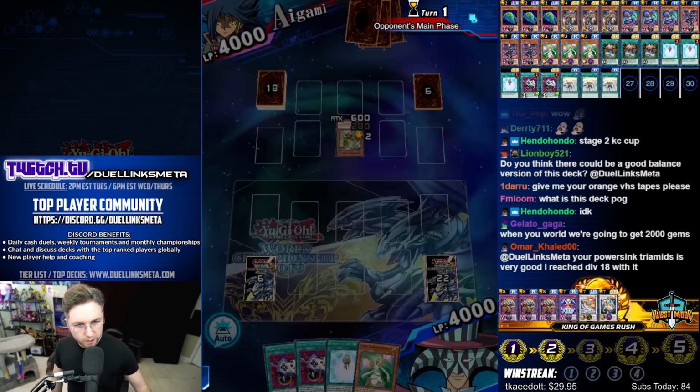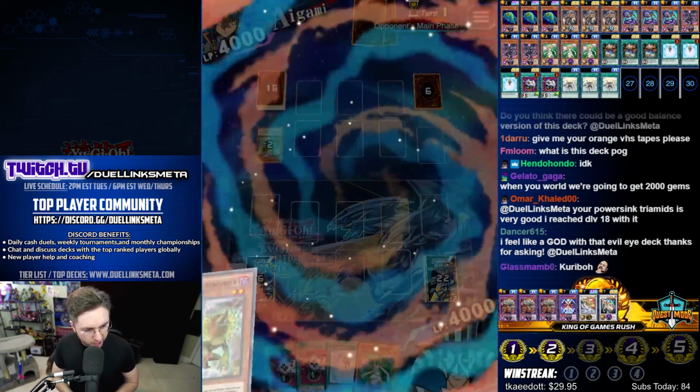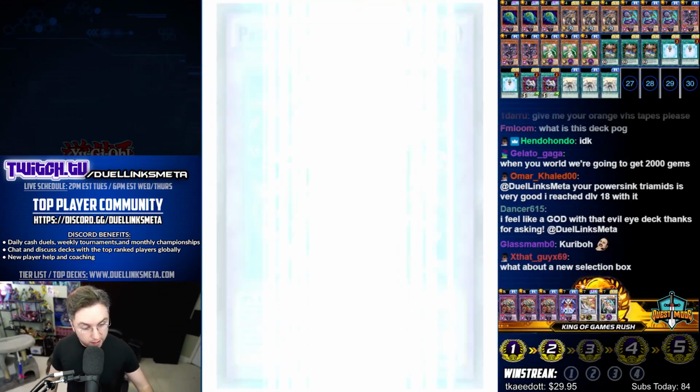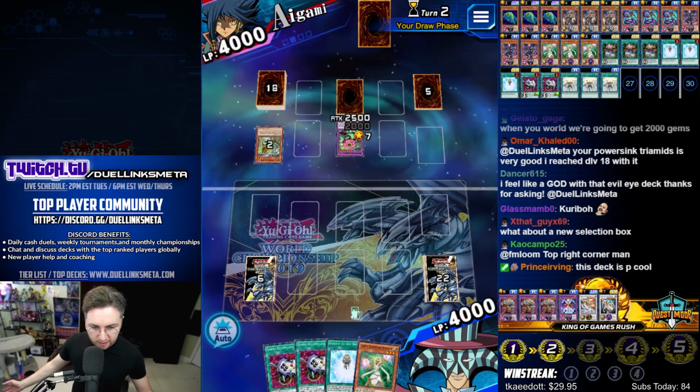Is this the new Witcher show? Your Power Sync Trimids is very good. I reached Duel level 18 with it. It's also so much fun. I love that deck. That is just an amazing deck.